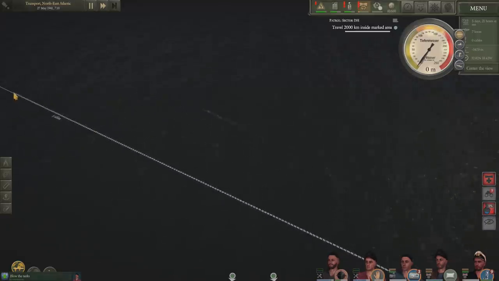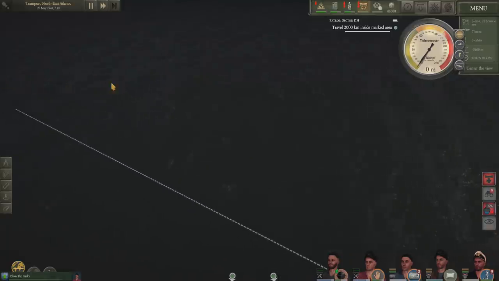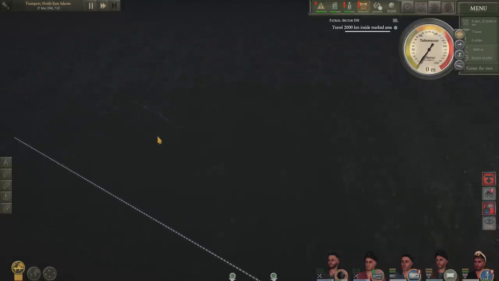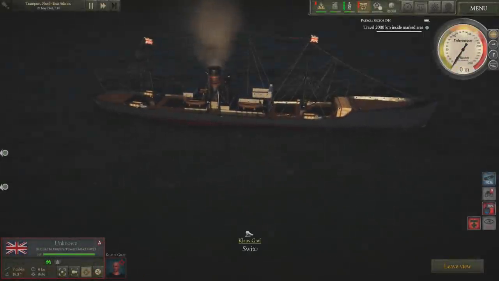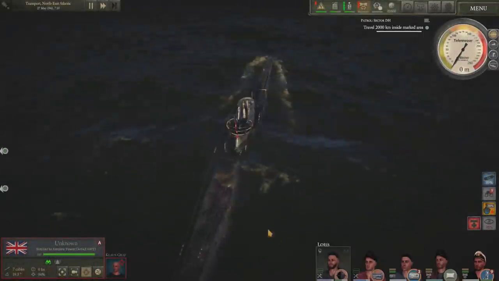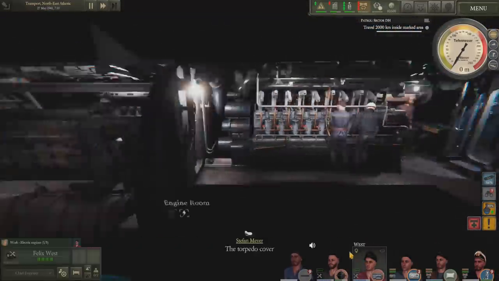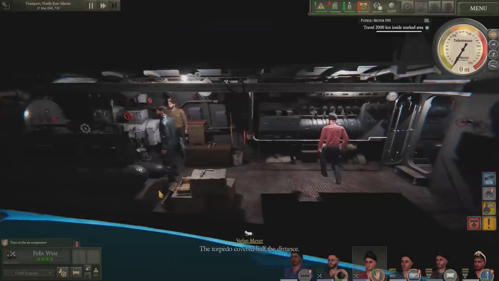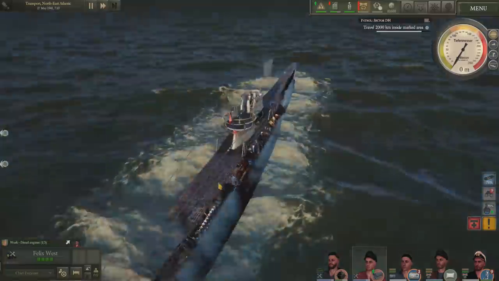What you can't do, which is really a bit of a pain, is spin the camera around, can we? No, we can't. Compressed air reserves low. Okay, hang on. Wechseln auf Dieselmotor. Let's get the old diesel compressor going. There we go, lovely.